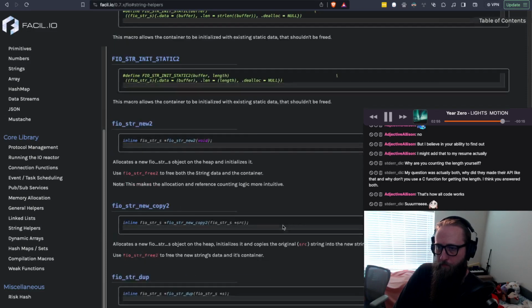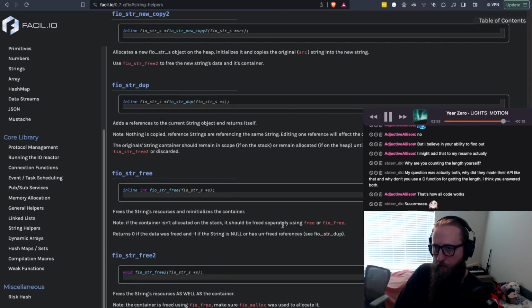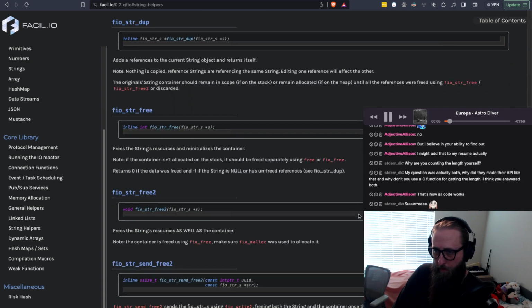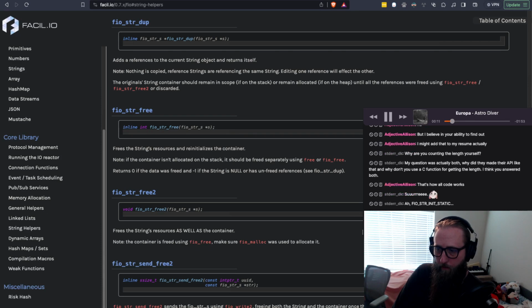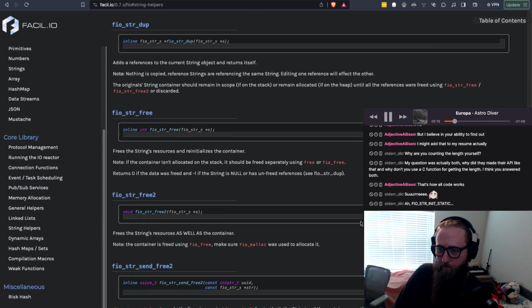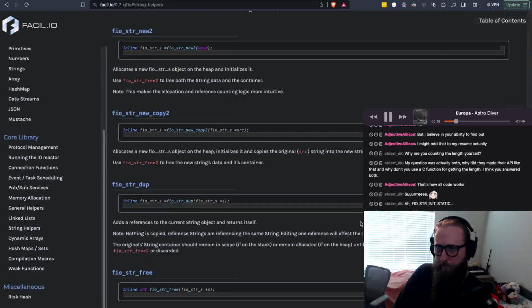fio_str new, copy, dup, free. Frees the string's resources and reinitializes the container. If the container isn't allocated on the stack, it should be freed separately using free or fio_free. Okay, that's fine. Returns 0 if the data was freed, and -1 otherwise. And fio_str static, what about that?